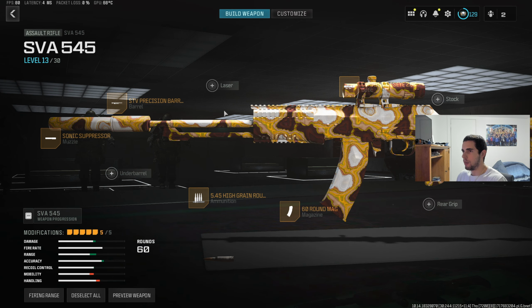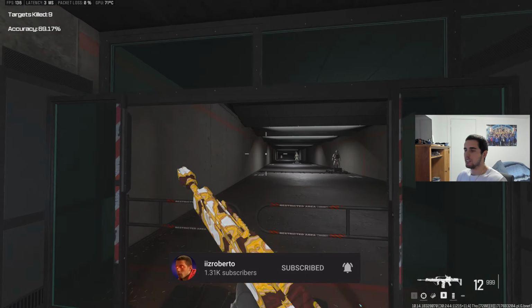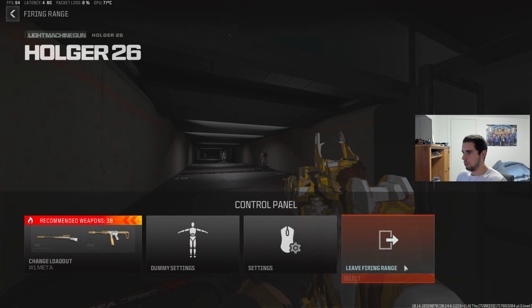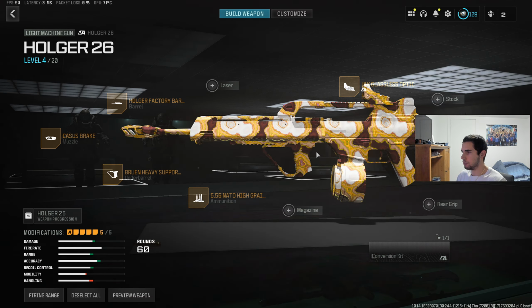It's a little bit slow on the ADS side, but other than that, it's a very solid weapon here. It's an LMG, so it's a little bit slower. Doesn't feel as fast as the DG-58 from last season, but it's still very good. DG-58 got nerfed, by the way, if you guys didn't know that.